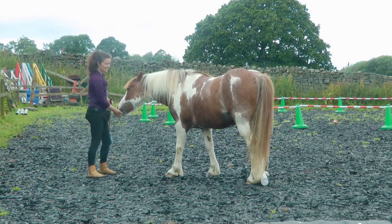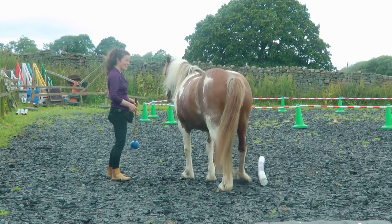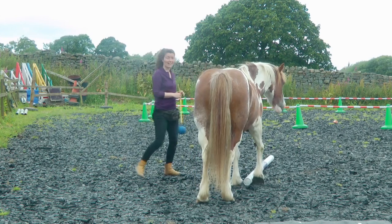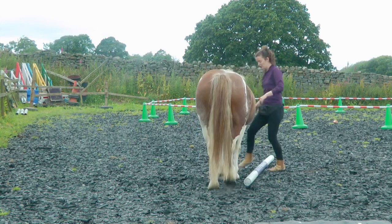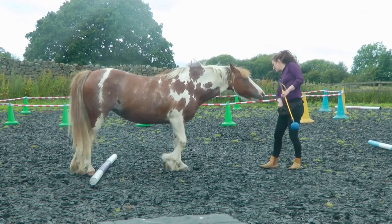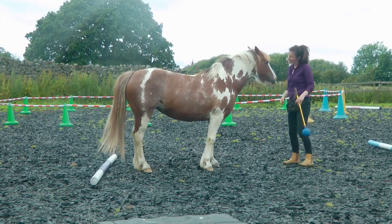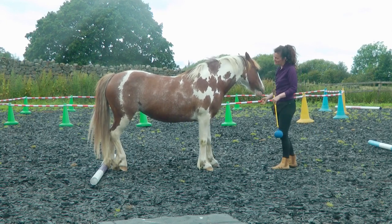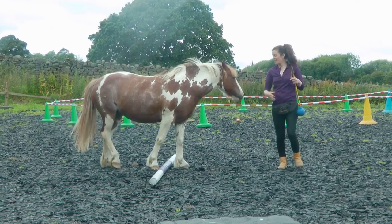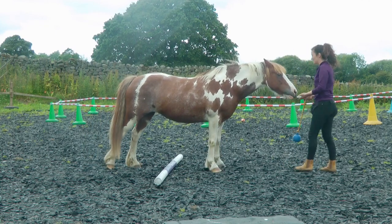I don't mind that it's a mess, because at the moment she's not doing what she used to do - which was 'I can't, it's too scary.' Especially if it touched her back feet initially, she would really panic, and there are a lot of horses that's true for. So I really wanted to make sure she was pretty confident. Really confident with it around her feet, and then build the body awareness from there. I definitely don't want horses stepping over poles cleanly because they're scared of them.